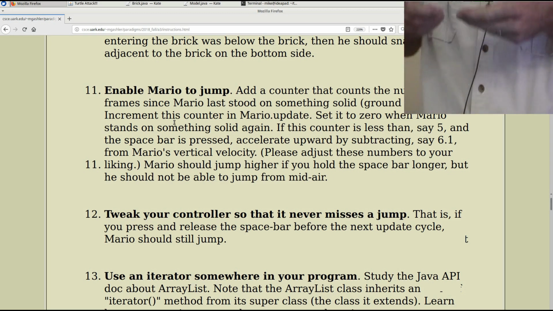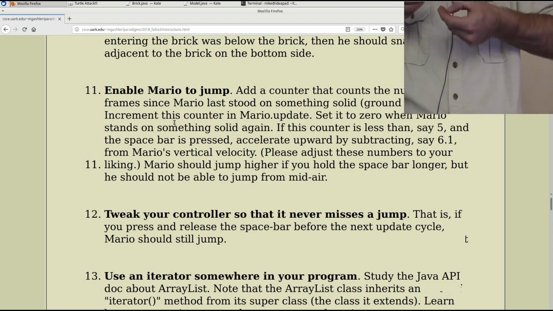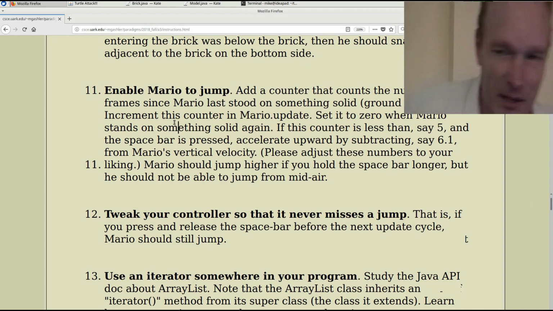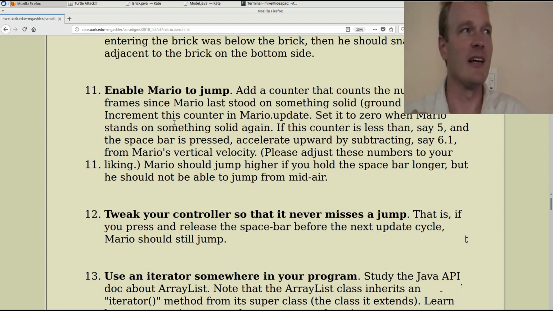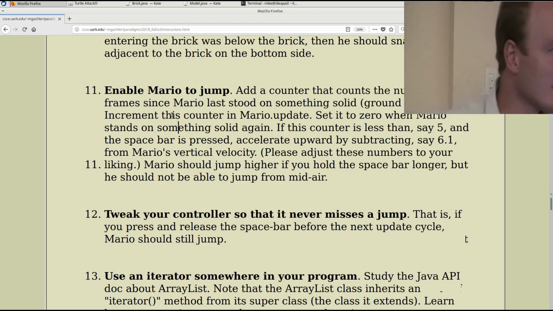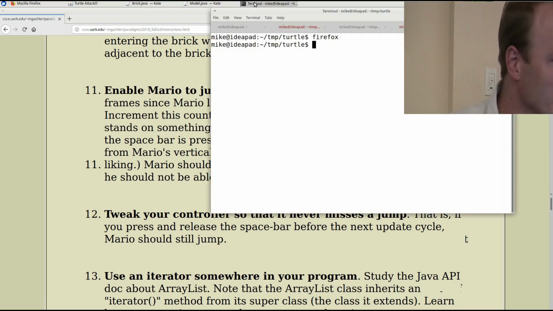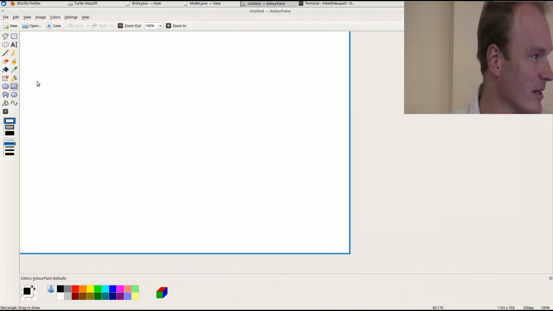They also made it so that when you hold the button down longer, that means they're pushing really hard probably, right? And so with Mario, you'll find if you hold the button down longer, he actually jumps higher, and if you hold the button down not very long, he doesn't jump very high. How does that work, do you think? Yeah, well, basically, I'm asking you to do that just because, hey, it's something to do.